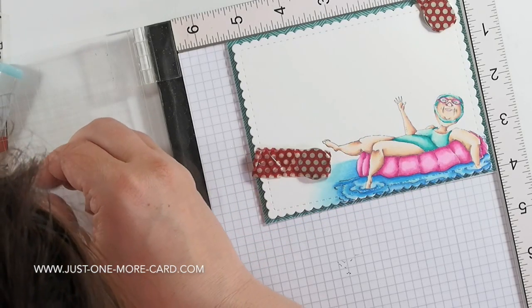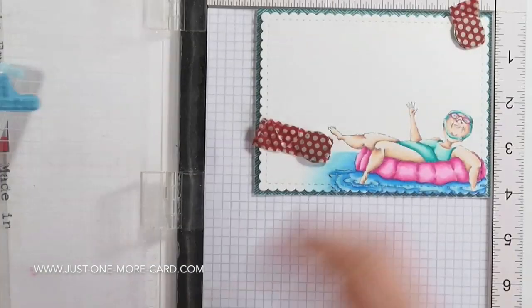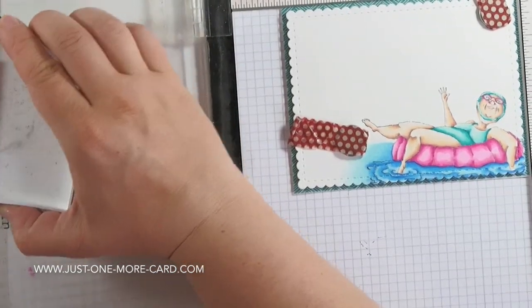The next part I decided to leave in the video, even though it was a big oopsie, because I feel it will encourage you to see that if it happens to you, it happens to other people as well. So here's the sentiment stamp.